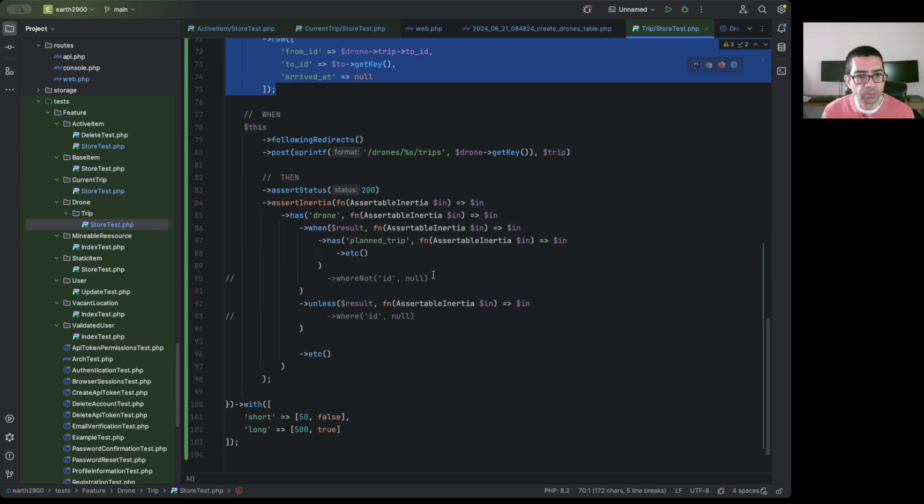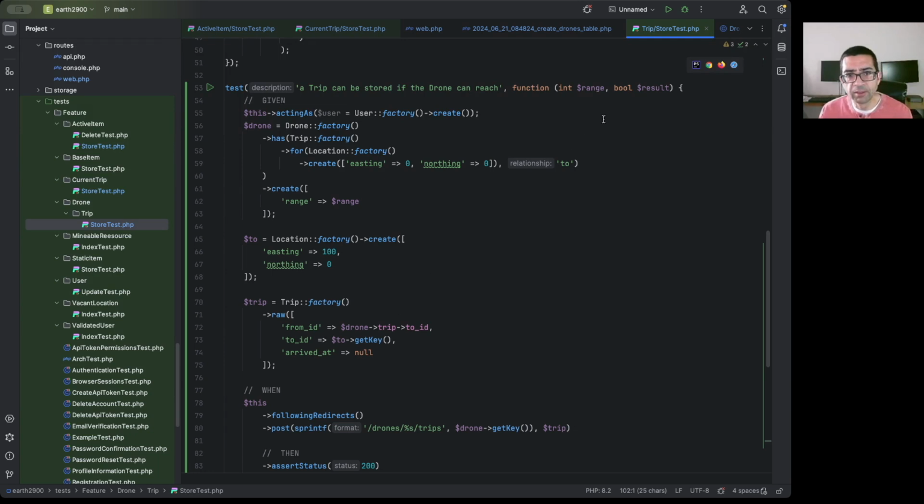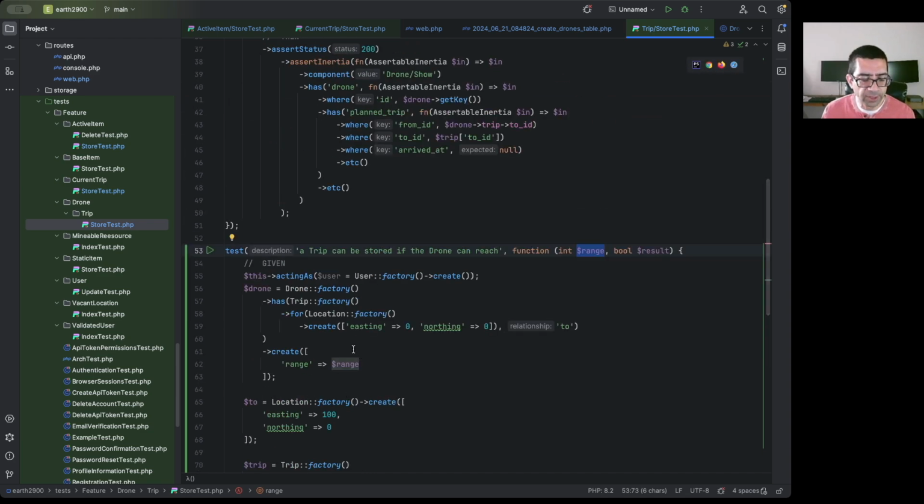So let's go to that. Oh, we've done it in 2 instances. Actually, no, we did do it, didn't we? Because I added this data. So this will run this test twice with these 2 parameters, 50 and 500. So the 50 gets brought in here as range. So now we're bringing in, oh yeah, no, I did set the range here to the drone. That's this one. So in instance 1, we set it to 50.